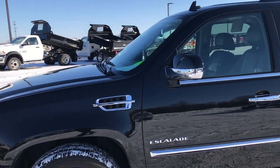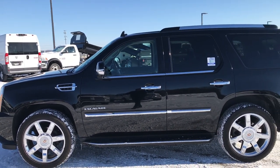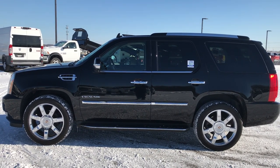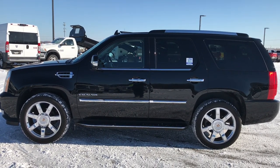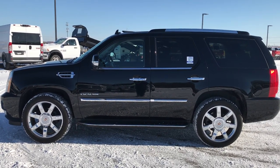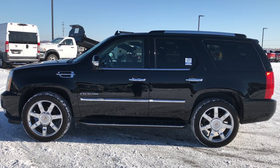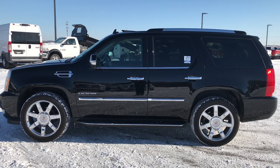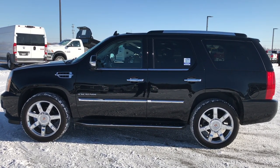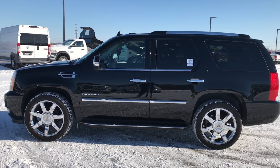To see more pictures of this Escalade or one of our other 400 new and used cars, trucks, SUVs, minivans, and more, go to our website at www.summitauto.com. We have full pictures and descriptions of every single vehicle on our lot, and videos of every single used vehicle we have. If you like this one and want to make it yours, give us a call right now at 920-921-0850. Ask for one of our sales associates to make this Cadillac Escalade yours today. That number again is 920-921-0850.